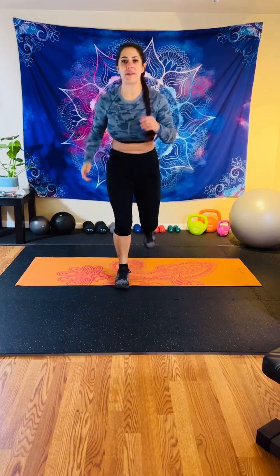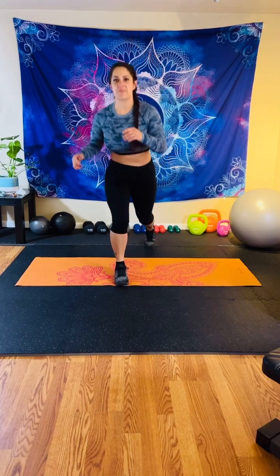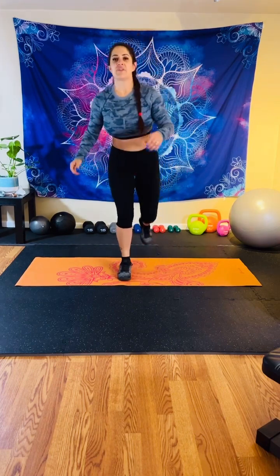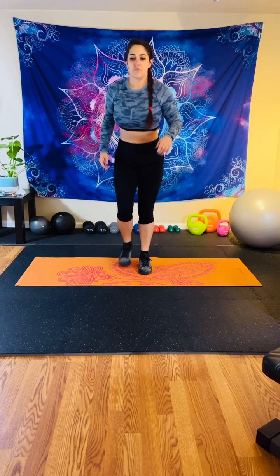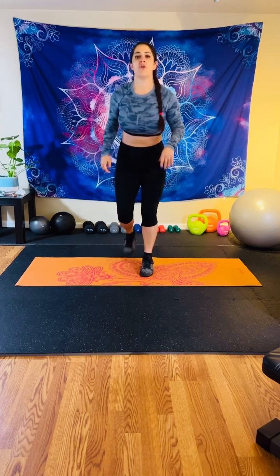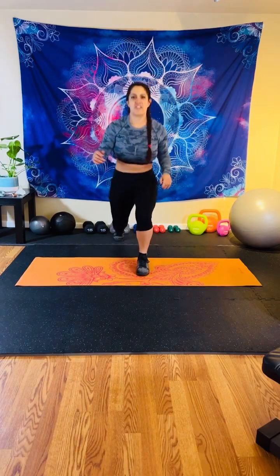I'll just face you guys. Step back and step up. Step back. I'm breathing so hard it's making me lose my balance. That feels good on the hips after those high knees. Stay focused. One minute — you can do anything for one minute. You may not feel like it in that minute, but if you push through and finish that minute off, you're going to feel so good when it's done. Keep breathing — in through your nose, out through your mouth. Oxygen. We've got five seconds. I'm getting sweaty. Let's do one more on each side.